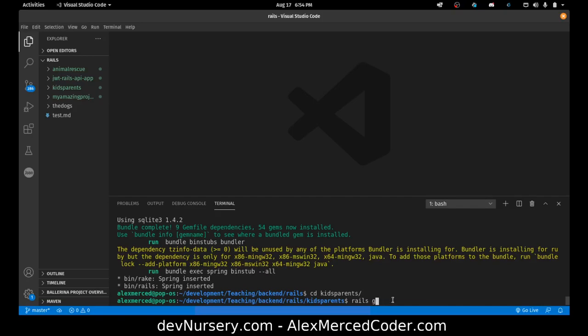Rails generate model parent, and every parent is going to have a name, which is a string, and an age, which is an integer. You can read the Rails docs for all the other types of fields there are.